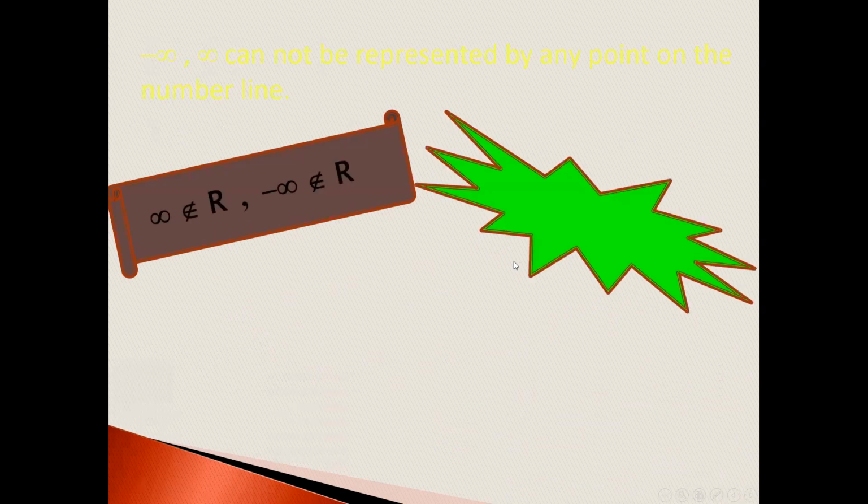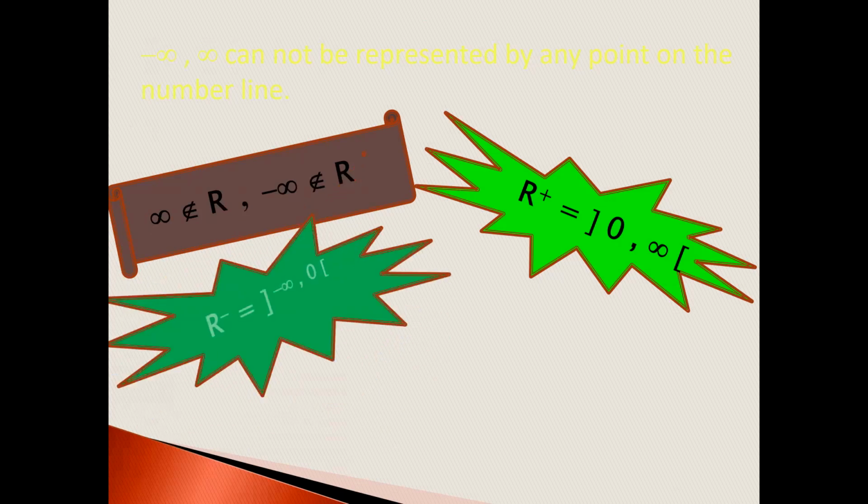If I have R positive, it means 0 and positive infinite, because R positive means the numbers are positive numbers. Okay. 0 will be open because I don't have 0 in the positive numbers, because 0 is neither positive nor negative. So 0 is open because it isn't included. And the numbers after 0 and so on, and the infinite, it will be open. Infinite is always open.